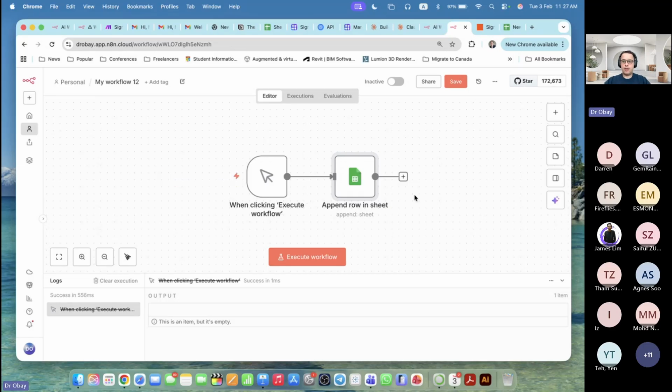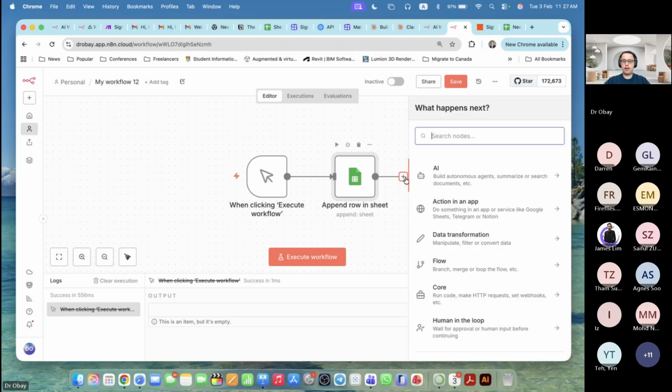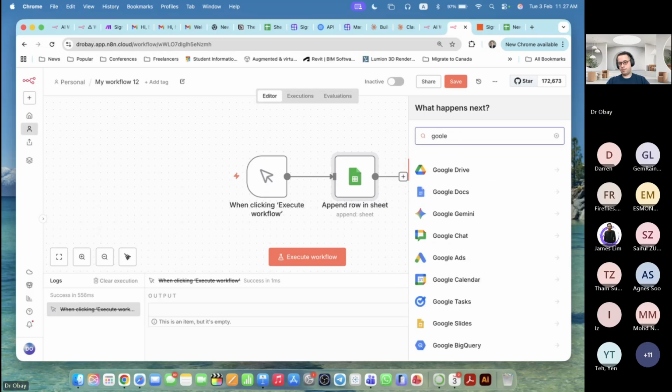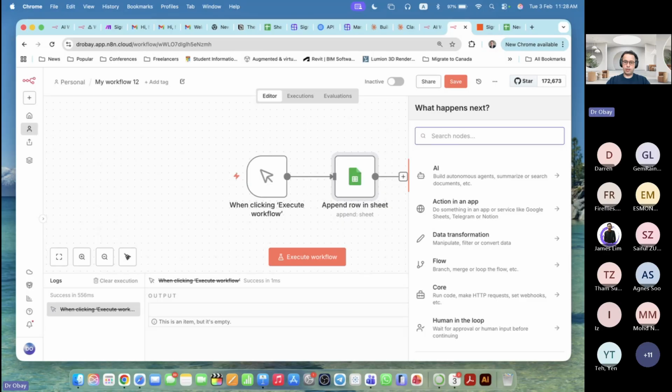All right. So next, I'm going to connect it to my email. To connect it to my email is going to be Google. Or Gmail, I think we should search for Gmail.